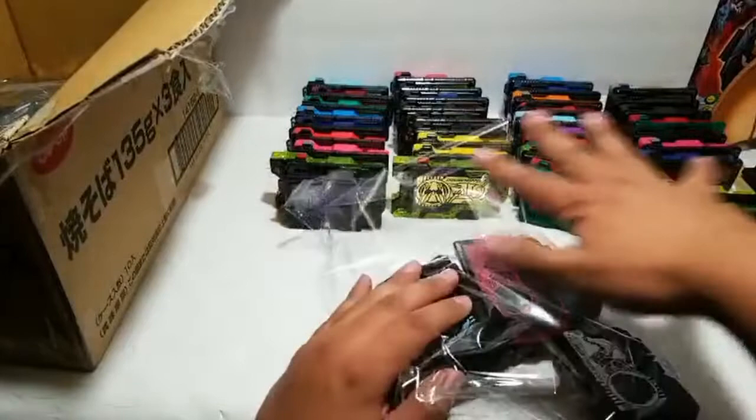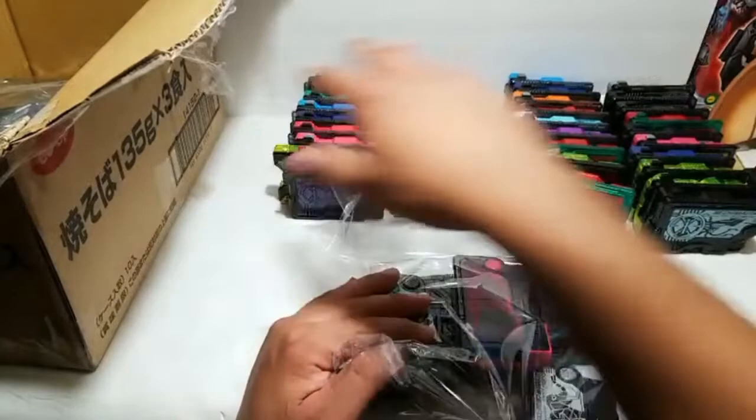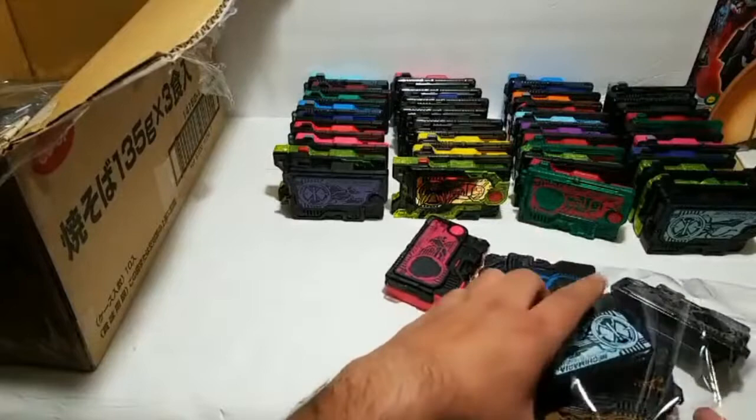So yeah, all of these, how much would you spend? I mean, imagine if someone spends at least 10 bucks on some of these, or 20, some of these 30, 40, all of this, and yet I bought this for less than 250 bucks. And there's even more in here. But I'm going to try to sell them to y'all at a good price. Several I'm going to keep for my collection, but most of these will go on sale because there's some duplicates in here.